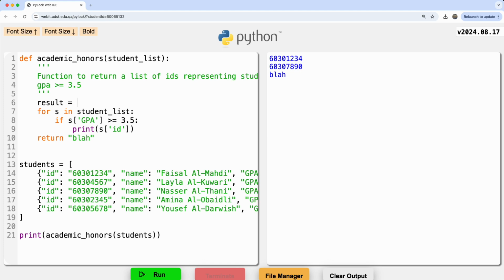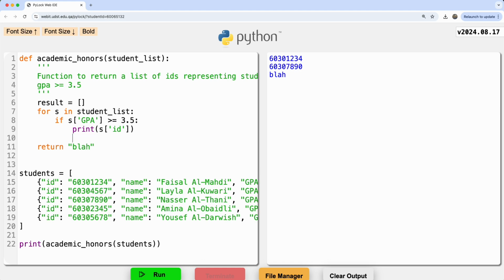You have some kind of a structure that you start off with absolutely nothing. And down here, instead of printing it, you append it to the collection. So you append the SID, and if you want to stick that into an extra variable called student ID, that's fine. Okay, so here you go.